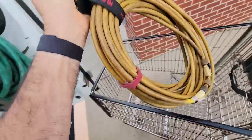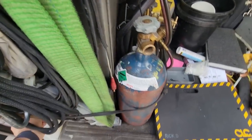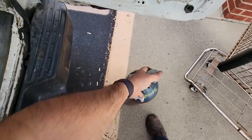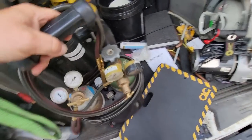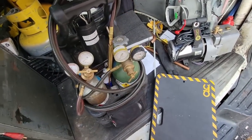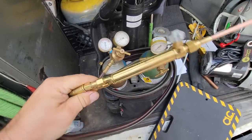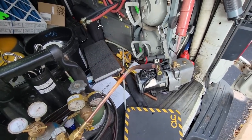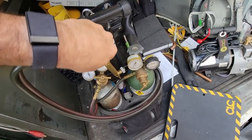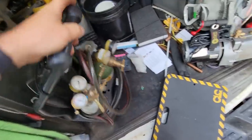Get our long quarter inch hose so we can refill it. I just got my new torch handle, which is kind of nice. I've had rosebud tips for a long time that I can't use because I have a Victor torch set, but I just finally got me a Uni-Weld handle. So now I've got a rosebud that I can do up to 2 3/4, I think, with this one, and I have another one that'll do up to 6 inch and still be able to run it with a little set like that.